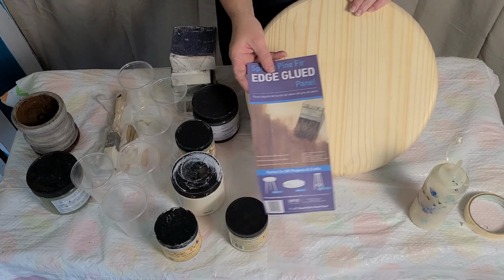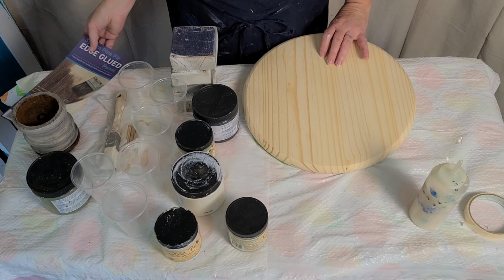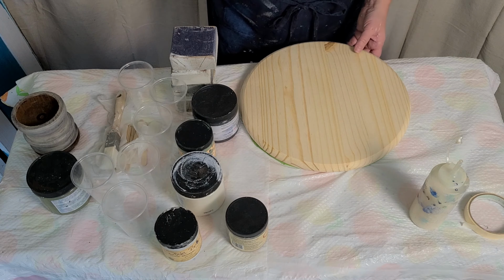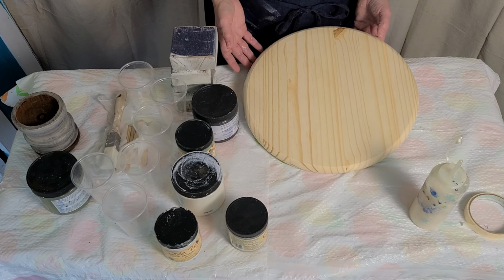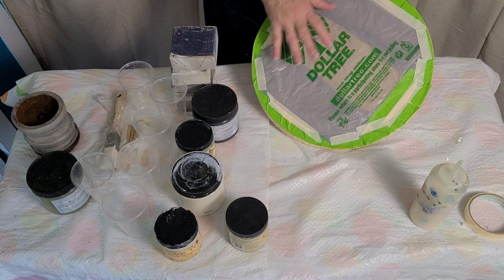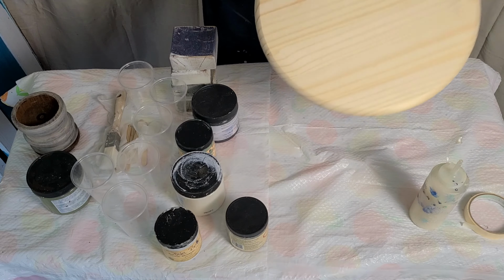These are wood rounds that you can get from your hardware store, or there are some places online. I've seen them, I haven't actually bought them from there. But anyhow, last week we made over a display piece that was in my store. So since I already had those projects and we're starting from new, I bought a new wood round the same size as the other one that I did earlier, and basically I taped off the bottom so that I wouldn't get a whole bunch of paint on the bottom, because last time it was all over, and painting over that was just a mess. So I covered this up and we're ready to go.